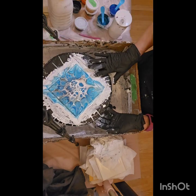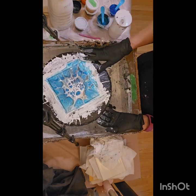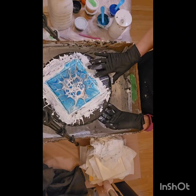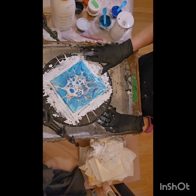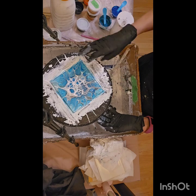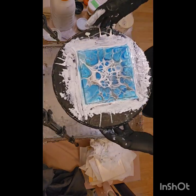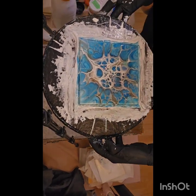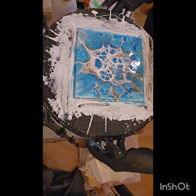This is so pretty. Who knew all of these would work so well? I did use 3 cell activators, though. The aqua. The brown. And the Pebeo Titanium White. So, something worked, right? Can't believe I did that. I wish I could get a better angle. Better lighting. There you go.